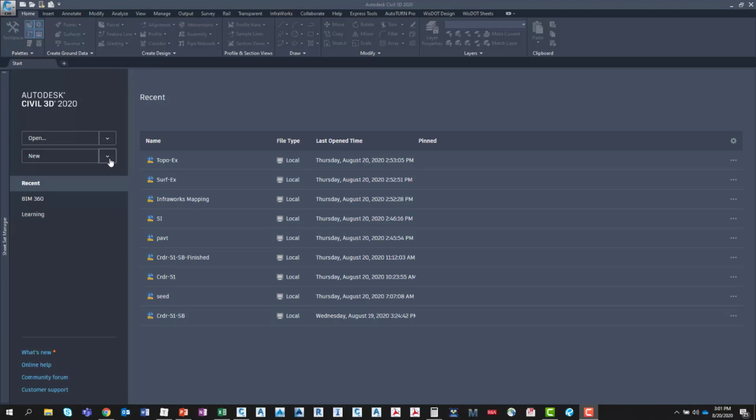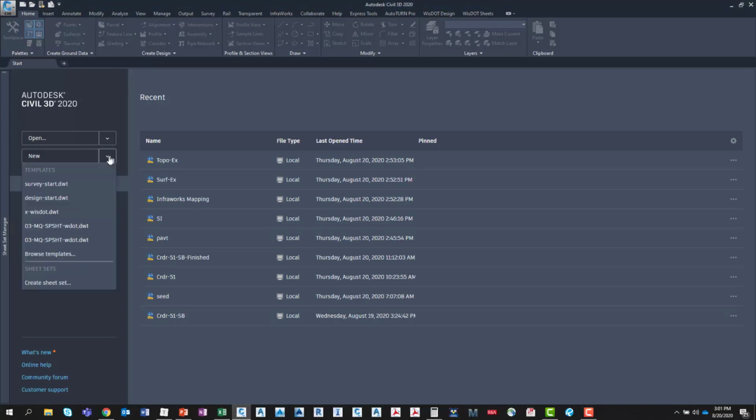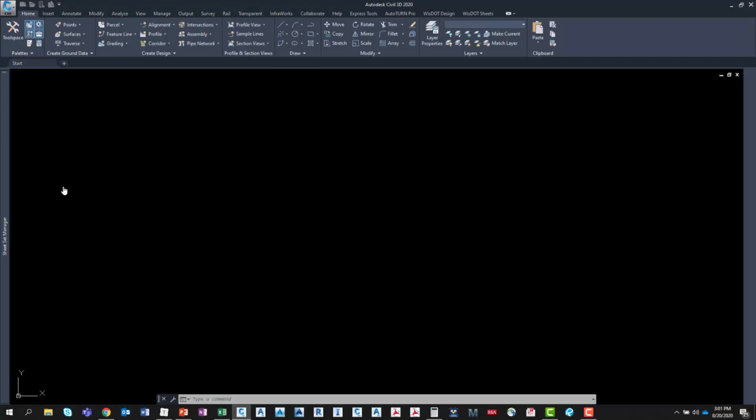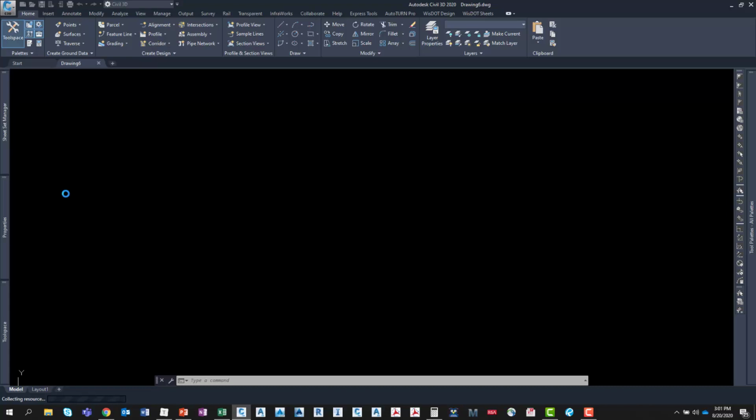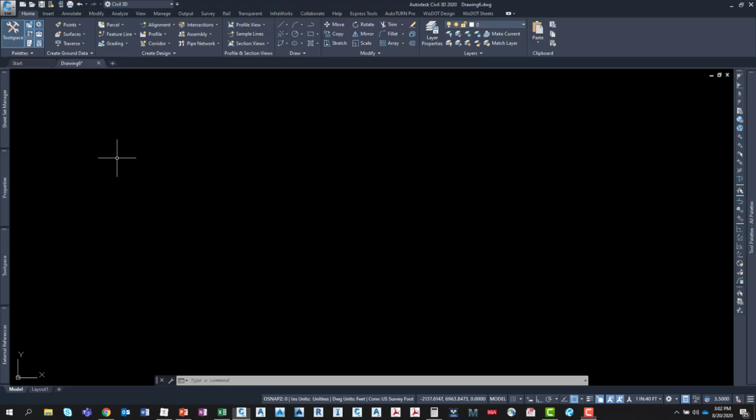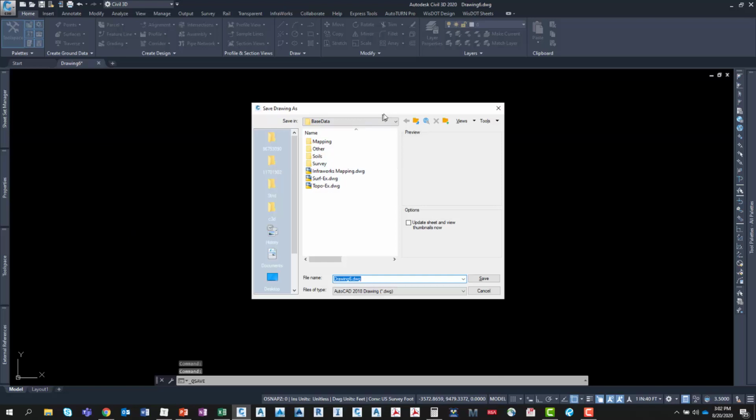From the Start tab in Civil 3D 2020, we will click on the New Design Start to start a new design drawing. Once it's open, we can save the drawing wherever we need to save it. I'm going to move on and jump into the next part of the process, and I'm going to create a cross-section sheet. So I'm just going to save it to Sheets Plan and name it 090201-XS. Choose Save.